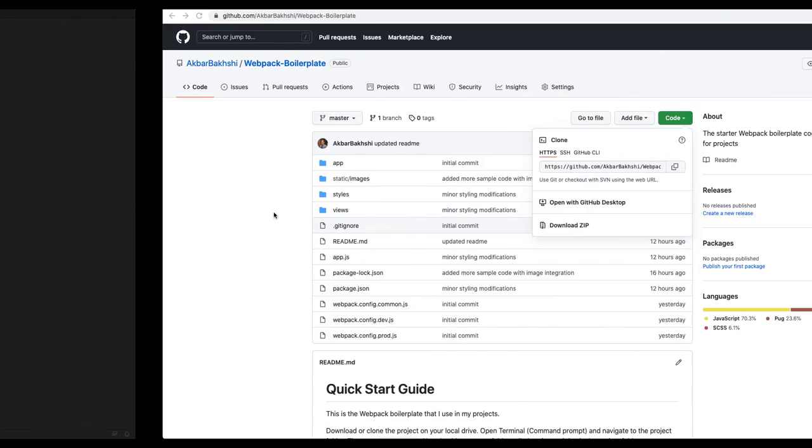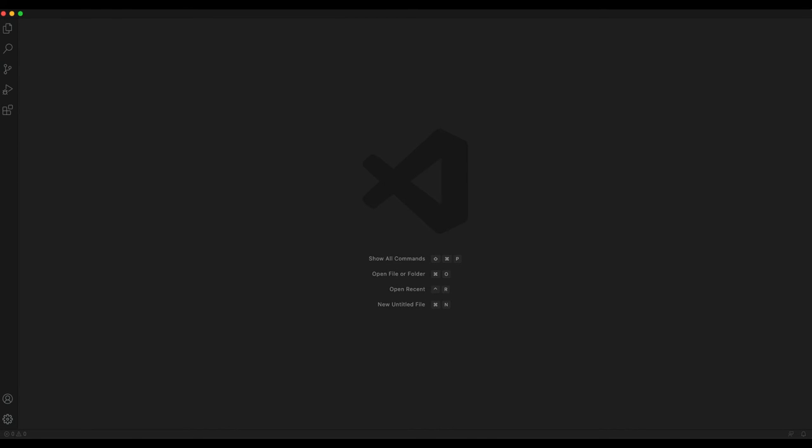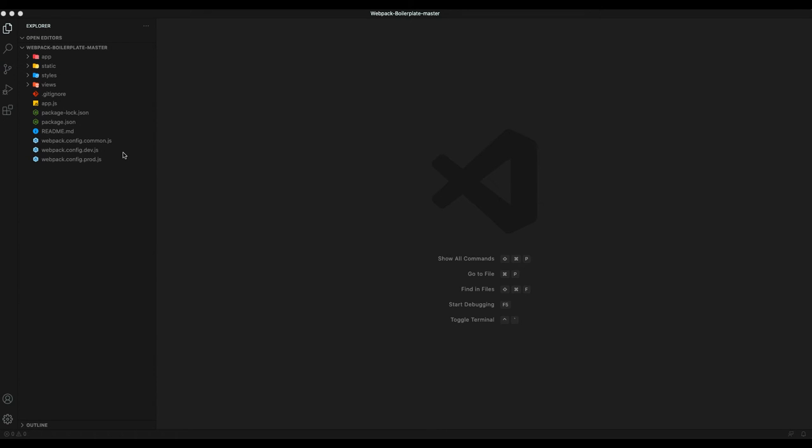And I use VS Code to look at my code and all that. So I'm going to open this folder in VS Code. It doesn't really matter what IDE you're using, whatever you're more comfortable with, just open it. So once you open it, by the way, you can change the folder name if you want to. Here you'll see some folders and some files.